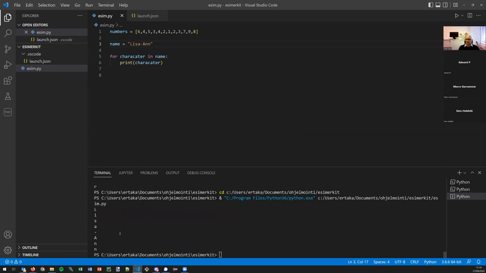Again, this is useful if you want to iterate through all the characters in a string and, for example, calculate all the digits or all the vowels or whatever you're working with. Probably should be a character instead of that one, but it's a variable name, so use whatever you want.